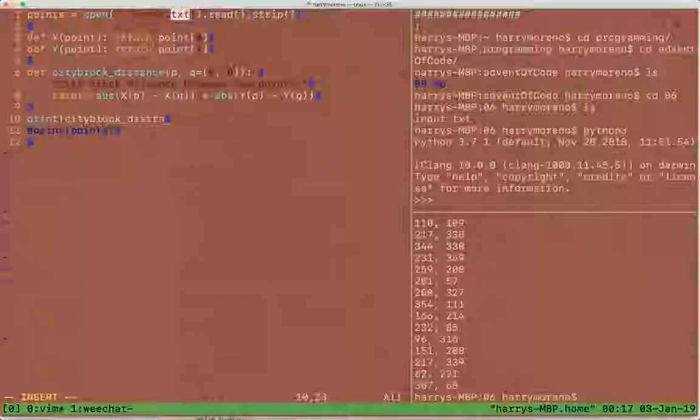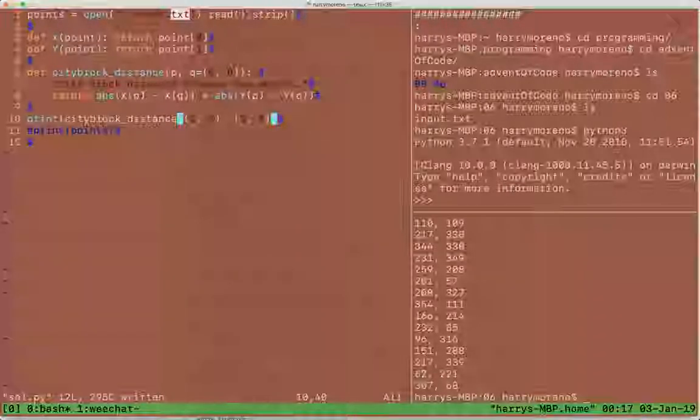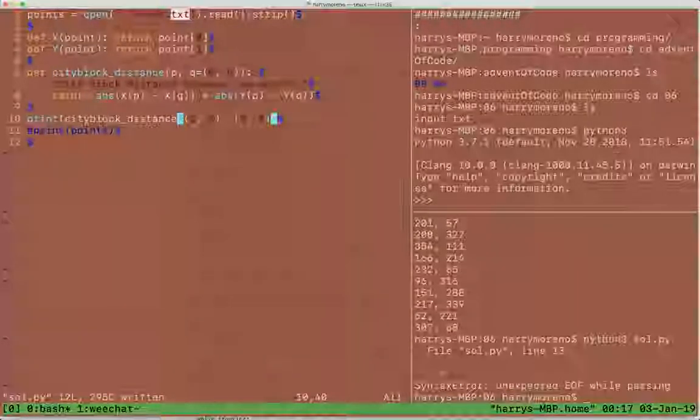Just really quick, calculate the distance between 1, 1 and 3, 3. I would expect some positive integer.